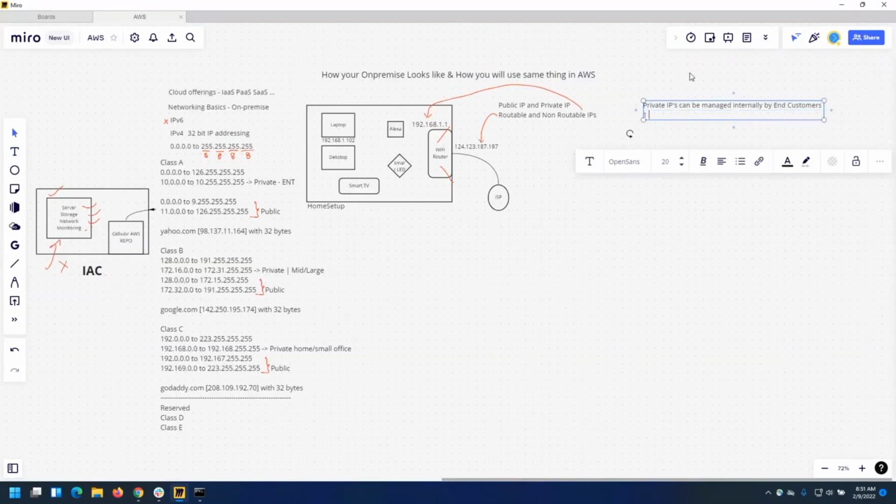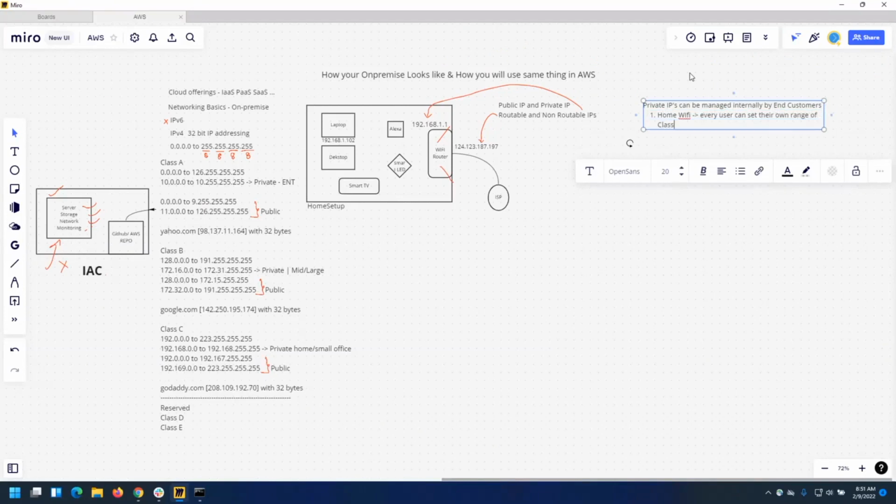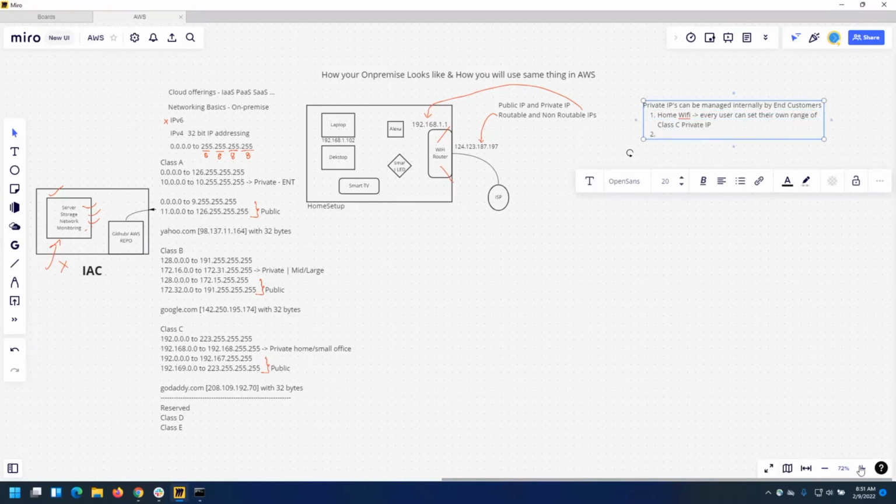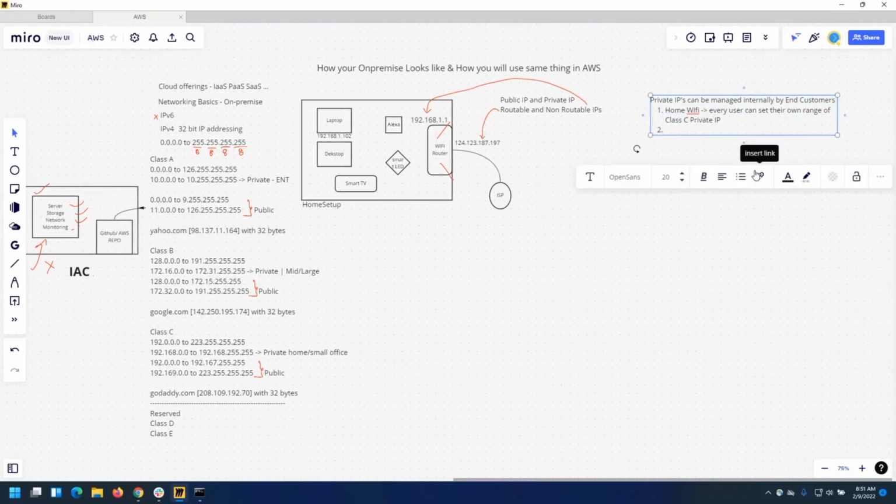When I say end customers, if I take home Wi-Fi, every user can set their own range of class C private IP. Getting my point?